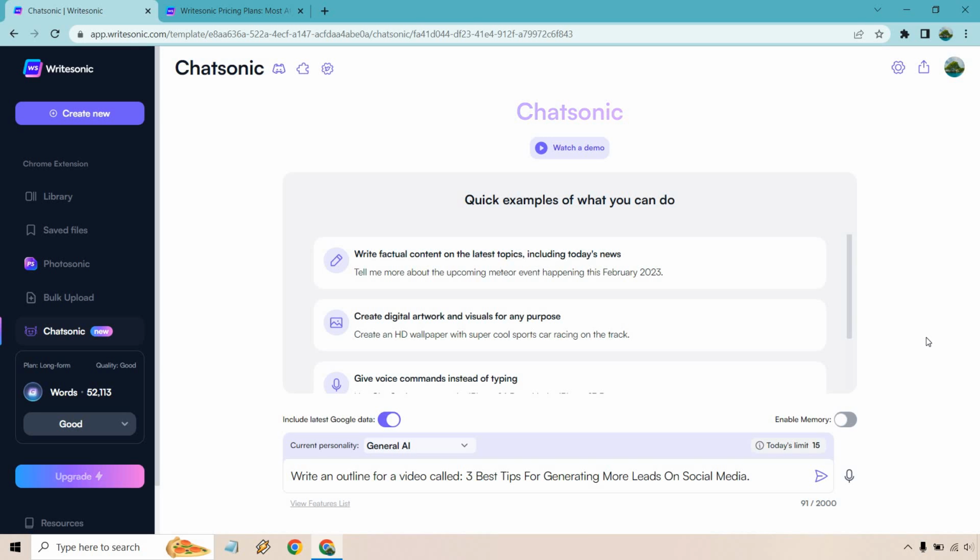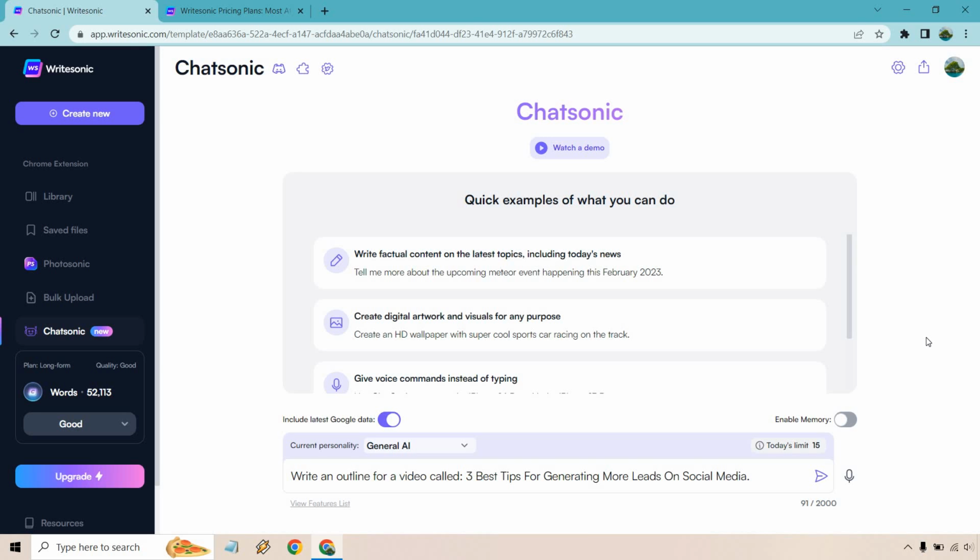And the first thing I want to do is create some type of content. And what I want to do is create a video script. I'm not going to go through all of the steps, but this will give you a good idea about how it works. For example, you can pretty much just tell Chatsonic to do anything you want. Ask it a question, give it a prompt, and it'll give you some good responses and content.